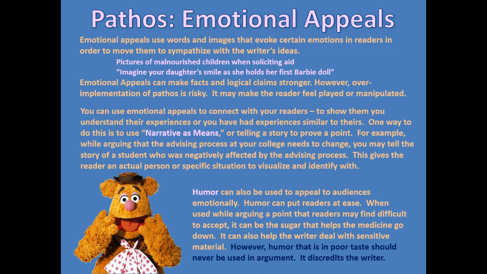So emotional appeals use words and images that evoke certain emotions in readers in order to move them to sympathize with the writer's ideas. For example, have you ever seen an organization that is trying to get money to feed hungry children, and they have a commercial on TV where there's a spokesperson standing there, and in the background there are images of malnourished children up on the screen as they're talking about how for just the price of a cup of coffee you can help feed a hungry child or help give this child something to eat. And they use those pictures because that creates an emotional response by the target of that commercial.